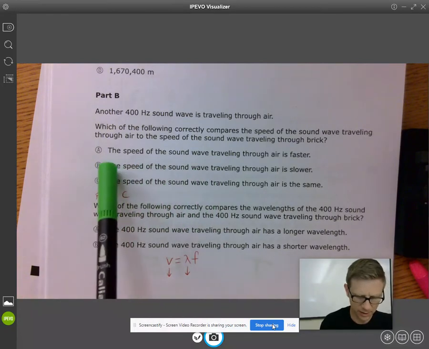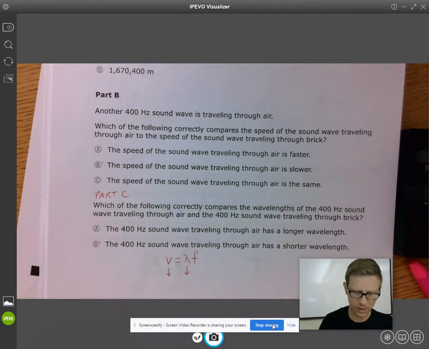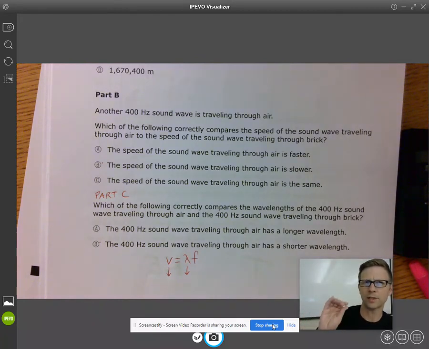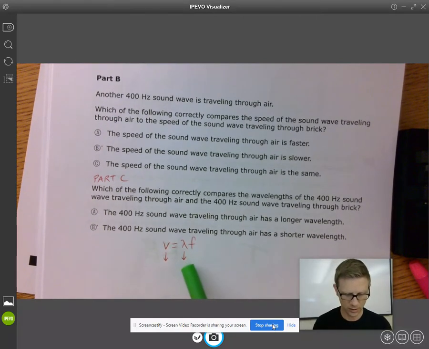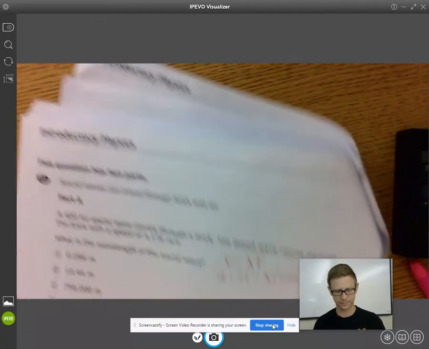But they're simply asking for this answer choice because sound going through air will be slower. Very strange, but if you think about it, the sound has to pass through particles that are really widely spaced, so it actually ends up going slower through air. We're going to talk about light later. For part C, you can see that if we were to decrease this velocity, that means the wavelength has to decrease, and the answer choice is B.